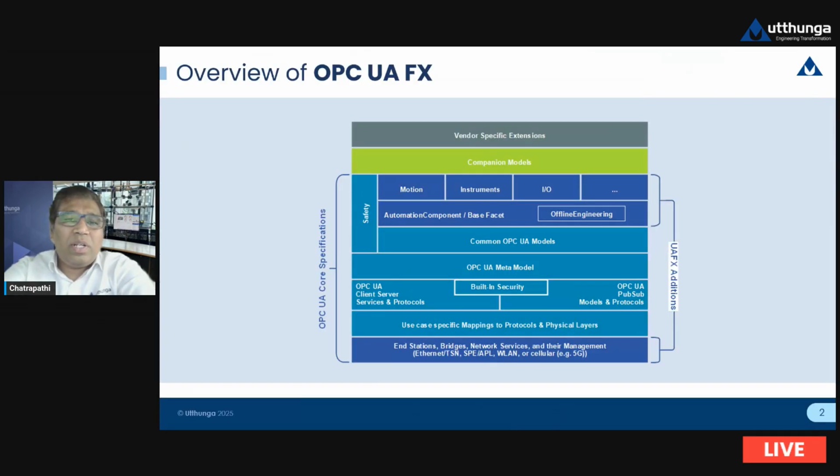So for those who are joining for the first time, this is just a high-level overview of OPC UA FX. OPC UA FX is a technology with extensions on top of the existing OPC UA standards and communication technologies and information technologies.